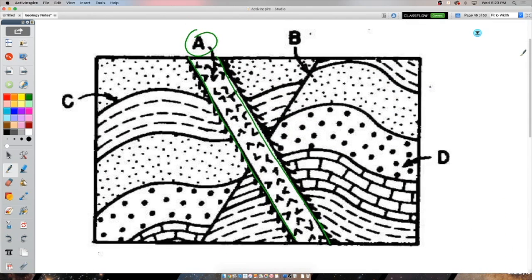Remember, a fault is a crack in the lithosphere, and on either side of a fault, the layers don't quite match up anymore like they used to. Sticks out like a sore thumb, right? Look at that. Notice how it almost looks like this one has kind of slipped down that way. That is what happens during an earthquake, right?